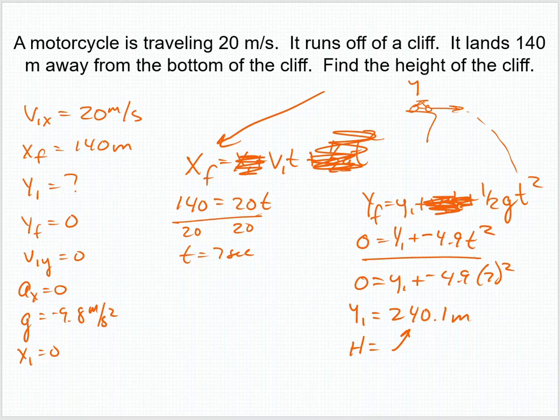to solve for t. And we can talk more about that tomorrow, but basically it comes down to the number of variables. If it's asking me to find the height, that means there's going to be the height variable, which means there's going to be time and height. If it asked me to find the distance the motorcycle went, that means there'd be distance and time. So there'd be two variables there, so I couldn't use the x equation in that case.